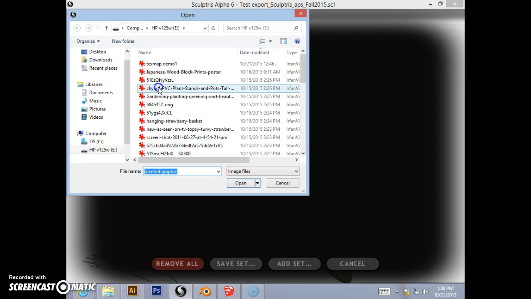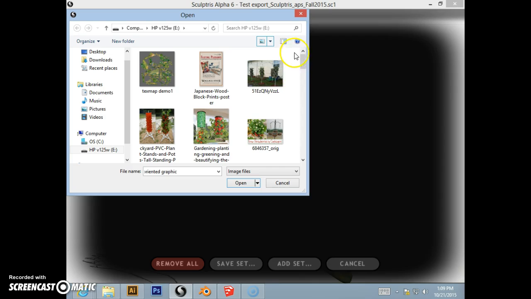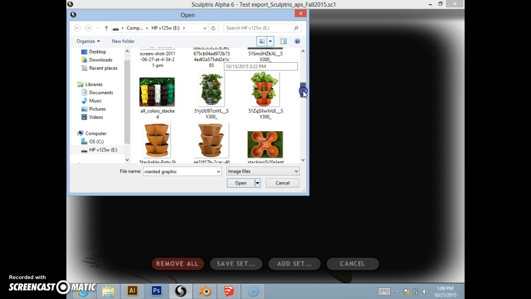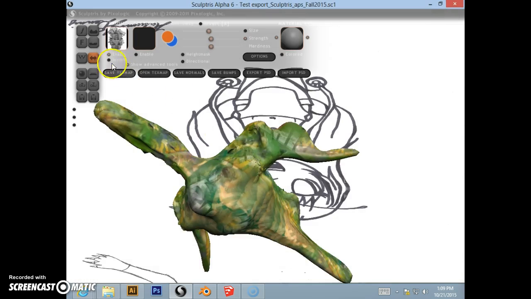I'm going to double-click there. I've got some images on here. You just pick a random image. There's an image of a flower pot. That'll end up giving me something that's very organic. So now that I've placed it, I'm going to double-click, and now that's loaded as a brush. And so if I go to my brush tool to operate with that, I can change the size of that tool. And then how I actually apply it to that area.